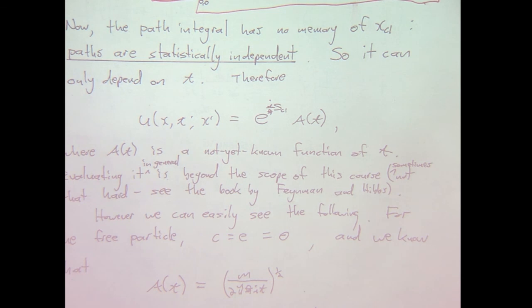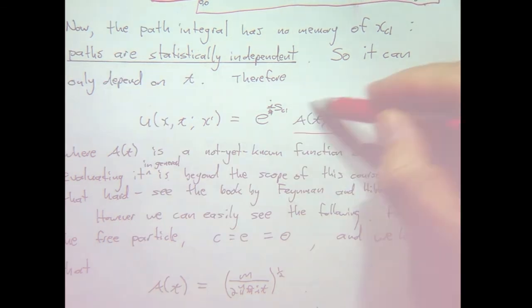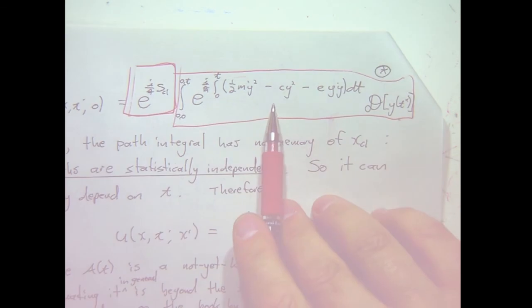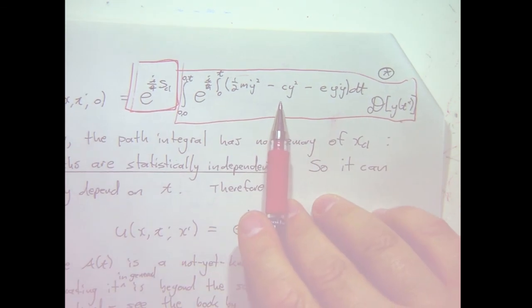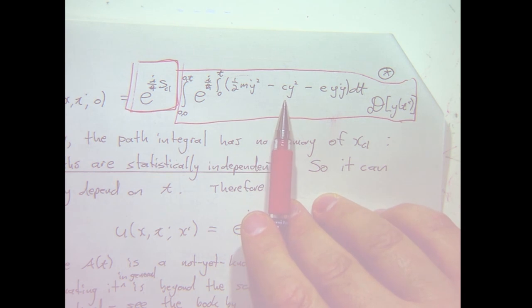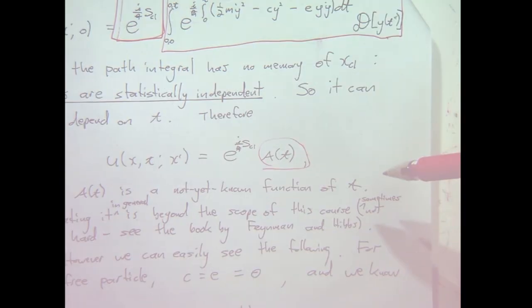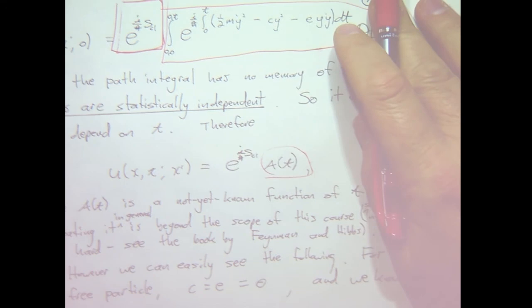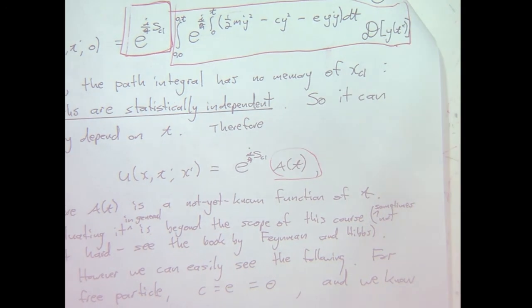Right? And we don't know what that function is. I mean, you could evaluate that, and in the assignment you will evaluate that for a harmonic oscillator. It's actually really easy. If memory serves me correctly, it's either that or the other problem is really easy. But I think the harmonic oscillator is fairly easy. Evaluating this is actually quite easy.